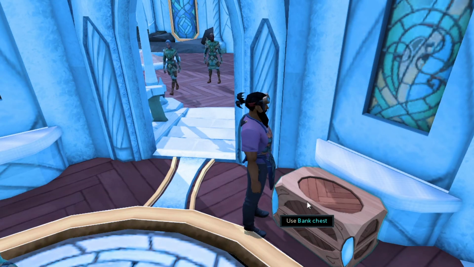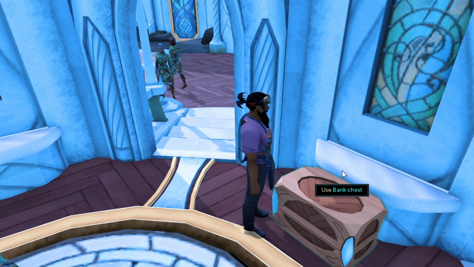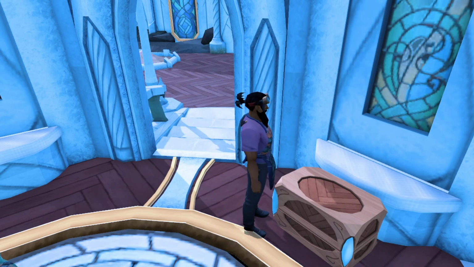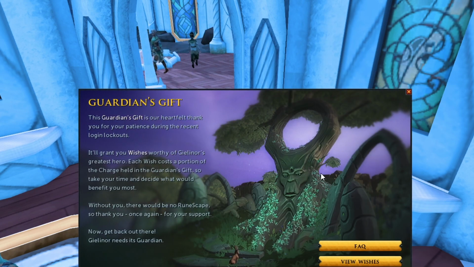Damn. Okay, so a pretty huge thing recently was given to every single player, even Ironman, and that is the Guardian's Gift. This was given to people because of the recent login lockout. I wasn't locked out, so I only got 100% charge on it. Most of you probably know what this is, but I'll quickly go over it and the aspect or reward that I will be using it for.